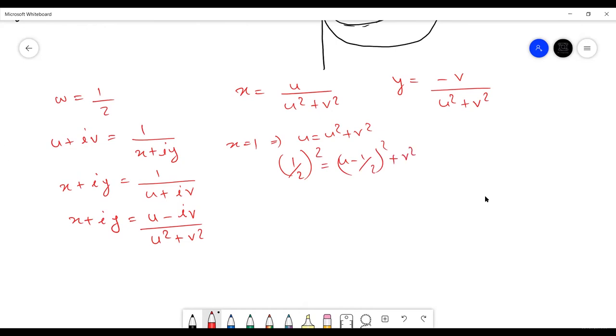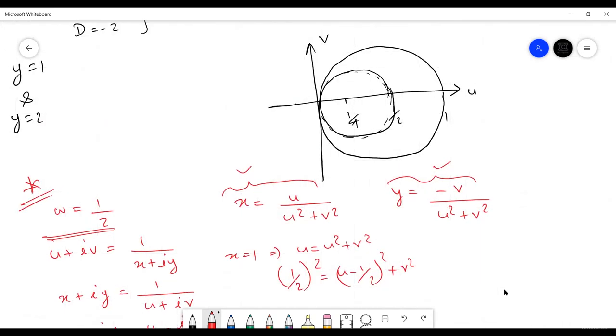You will get the same equations by using the common method and this one under the mapping of w equal to 1 over z. But while using this one, you have to be careful to work out the correct format, right? So these formats should be correctly worked out, so that only you will get this. So that is the first part, a fairly simple first part. You have to draw and complete this figure. So you have to draw another two circles for y equal 1 and y equal 2, and draw all four circles here, right?